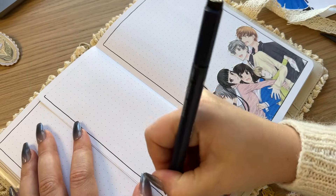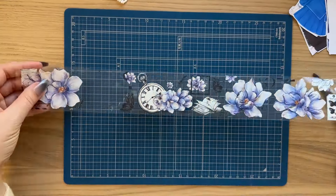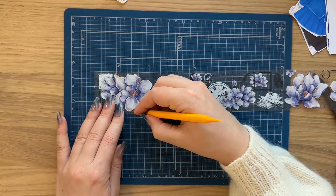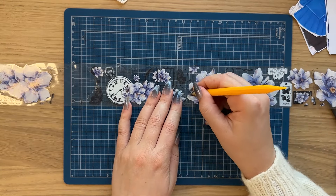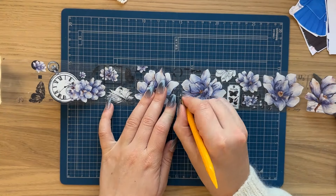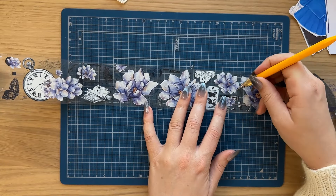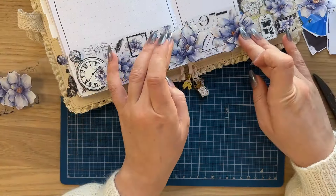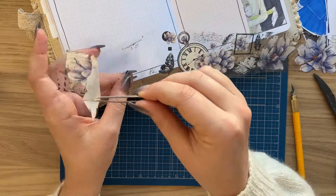I had this idea to use a pet flower tape, cut out the flowers, and have them along the top and bottom border — something I've done a lot in my reading journal that works really well. It's a simple way to add a lot of decoration without it being too intense, so I just got out my cutting mat and exacto knife and cut around a bunch of these flowers. This particular pet tape I'm pretty sure I got either from Journals Say or from AliExpress. The flowers are pretty large, which was great for this spread, and I only cut out the flower parts.